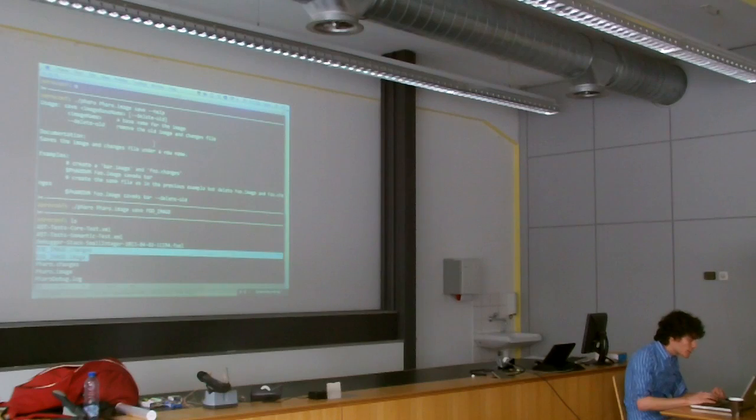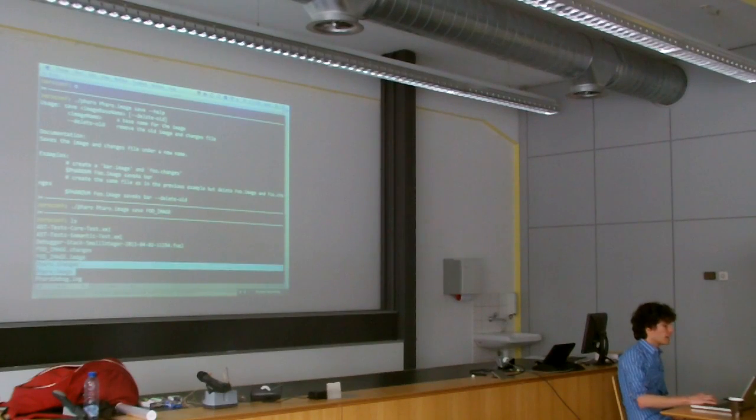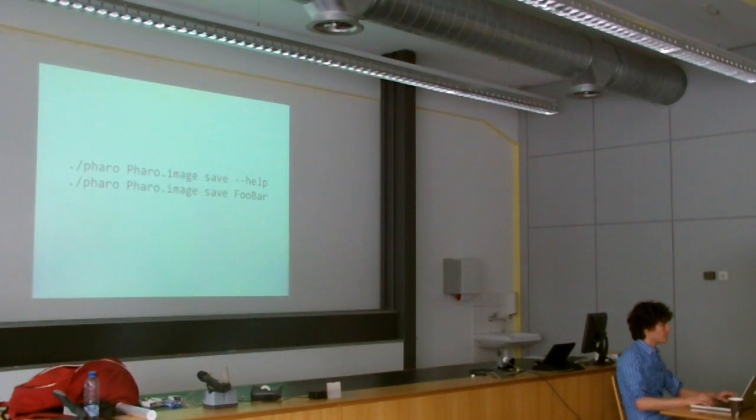There is an option, delete old, which I sometimes use on Jenkins to clean up, because the zero-conf script in the beginning creates an image named Pharo image, this one here. And on Jenkins, I usually prefer to have the image named after the project. I'm going to show that later. A lot coming later. We don't have enough time.